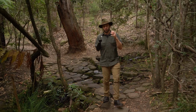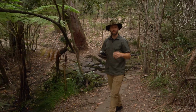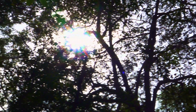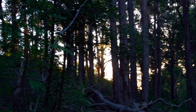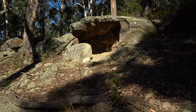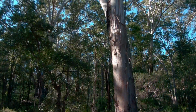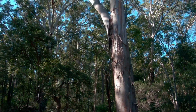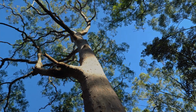In this place, there's a real diversity. There's a diversity of people, there's a diversity of animals, diversity of plants, and a diversity of ecosystems. Parramatta has a lot of endangered ecological communities. Best one represented here is the Sydney Turpentine Ironbark Forest. That also has a small representation of blue gums, the Eucalyptus saligna. And then throughout the rest of the reserve, we have really beautiful Eucalyptus pilularis, Angophora costata, and also Eucalyptus piperita.